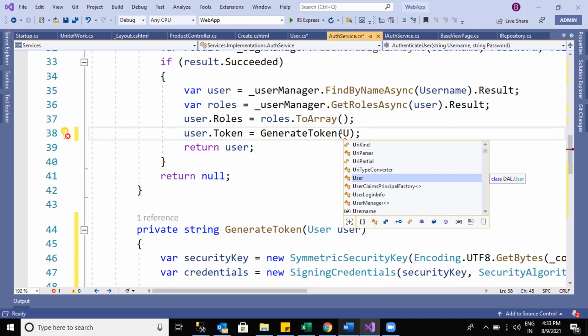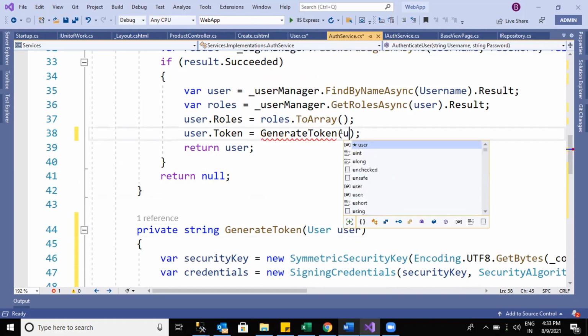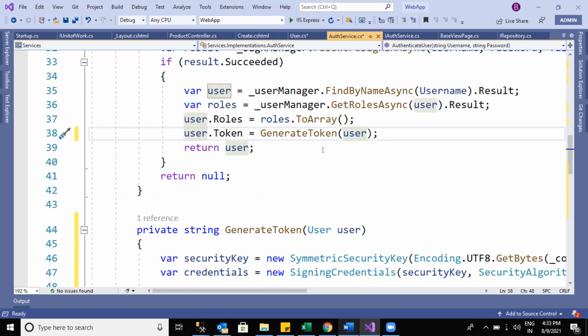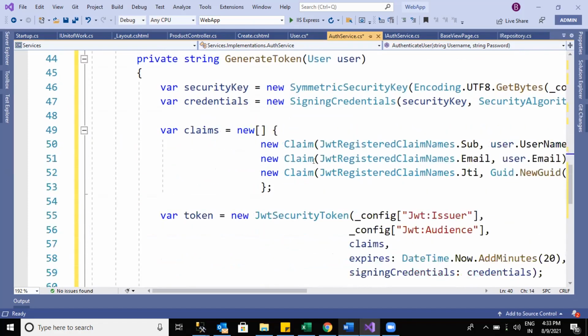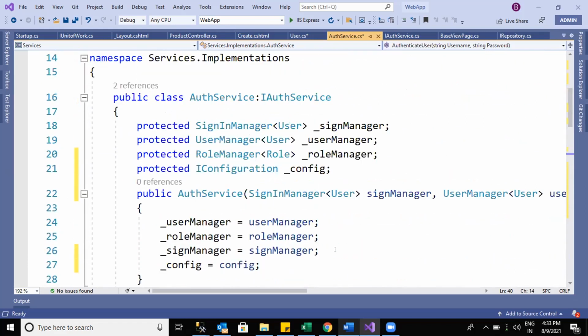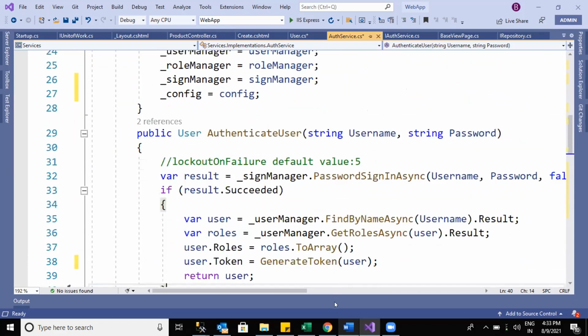Pass user. Now it is fine. Yes. So guys, what about others? Is it fine?